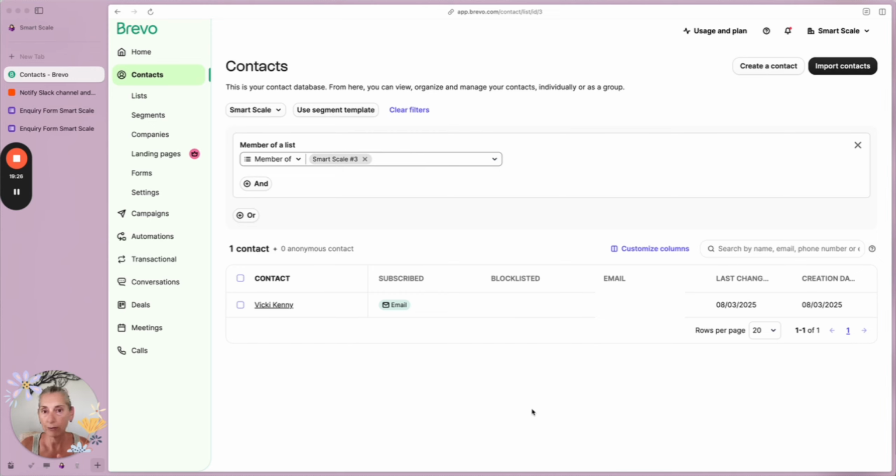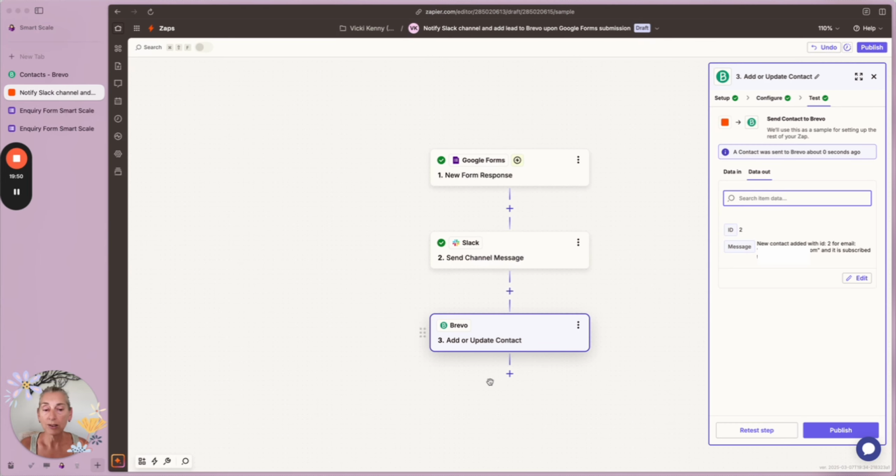You can send follow-up emails. You can subscribe to a nurture series. In this example, I haven't subscribed them to a nurture series, which is the automations, because I haven't set one up yet. I'm going to do that in another video. But if you had a nurture campaign already as an automation in Brevo, you could add another step to here to say subscribe to the nurture series.